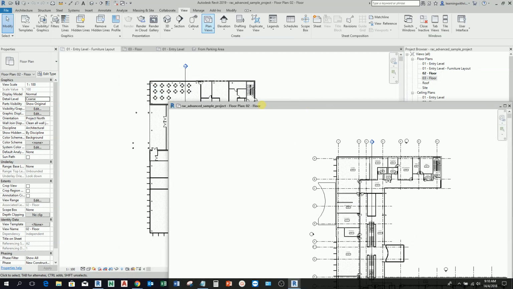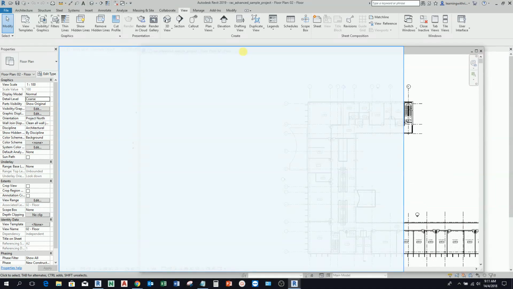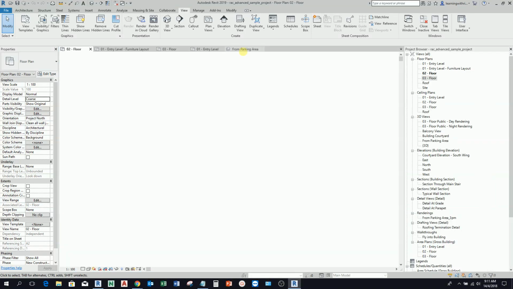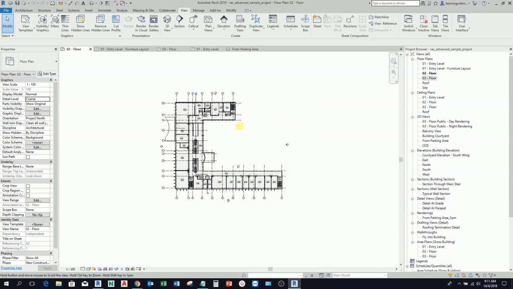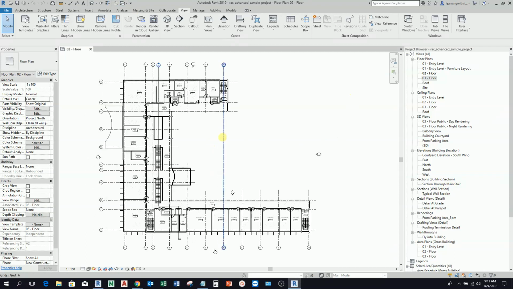Now, if you want to return this tab to its placement here, all you have to do is drag it, hover your pointer there, and then release, and you'll be able to place it there. And of course, if you want to close all of your inactive views, you can always select this one. I think you know this already. So let's say I only want this view, so I select this one, click Close Inactive Windows, and there you go.